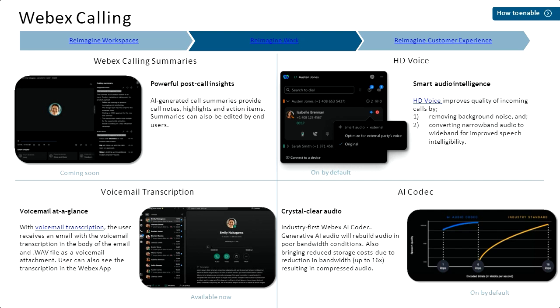Moving into the AI codec, this is one of the things that really blew me away at WebEx One last year. This codec in technical terms is phenomenal. It reduces the amount of bandwidth needed for the call without affecting audio quality. And it is also inherently much more resilient in terms of a poor connection. It can recover from lost packets. In technical speak, it's like RAID for audio. It can rebuild what was lost from the dropped packets based on additional, redundant information that's included in the other packets. Because it's so efficient, it can add these redundant packets and still have a great bandwidth savings. We have, I believe, a demo for this one as well that will be coming up.